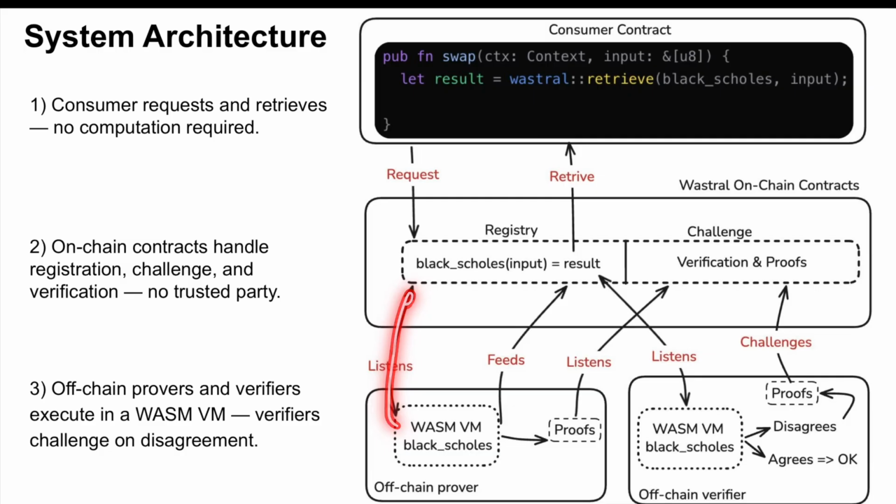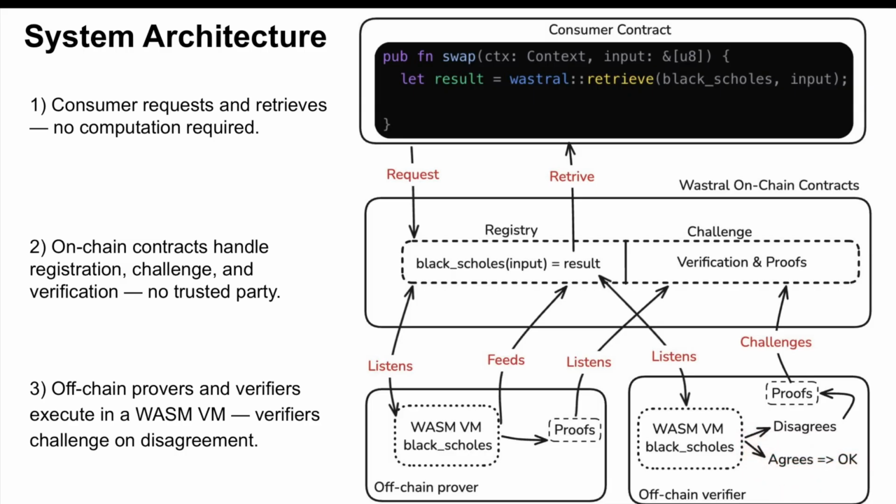Basically, the off-chain prover listens to the requests and executes the algorithm. He feeds the result mapping here, and while executing the algorithm, it also generates the proof just in case, because at the same time the verifier also listens to all the result submissions. So if he disagrees with the submitted result, he creates a challenge associated with this result. So it also generates proof, so that if a challenge happens, they can both use their proofs. But if they agree, the verifier does nothing.